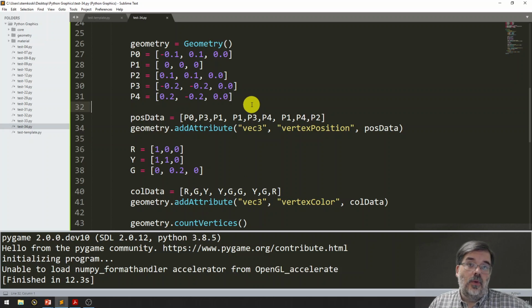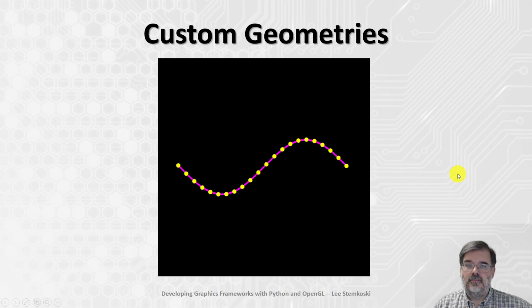Now, as we learned when we were creating surfaces, sometimes it's easier to generate data using a function. So for the next example, we're going to learn how to create this shape. These points here are points along a sine wave. And you might notice that I'm actually using 2 materials in this example. We're using both a point material for the yellow points and then a line material to connect the geometric points. So this will also be an example where we reuse the data twice.